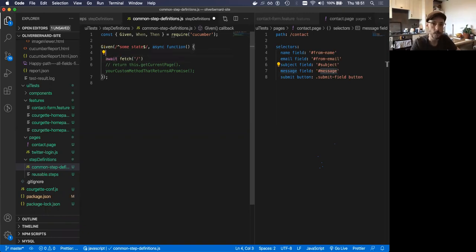So if you've got passwords and credentials, things like that, you can save them in secrets or something, depending on what stack you're using. Obviously, I wouldn't recommend sticking them in your Git repository.